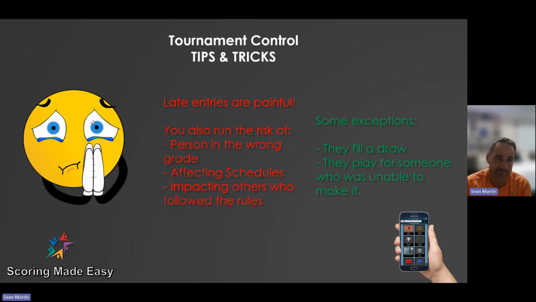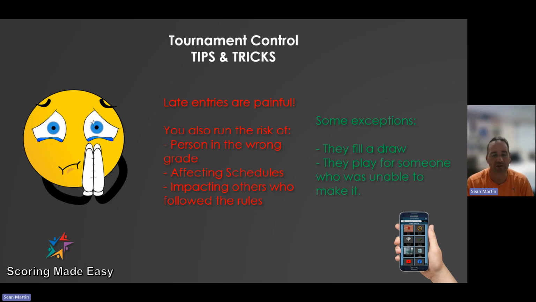Late entries are painful. Yes, as I said earlier, sometimes if you are trying to grow your tournament, you're trying to take entries as late as possible. So remember, still try and take payment, because that guarantees they're going to turn up on the day. But keep in mind that when there's a late entry, you run the risk of putting that person in the wrong grade. Is it affecting someone who's seen they're in this grade or this division, and suddenly you've added this person and knocked them out of that division, and they're now unhappy because they were in the top division. Now they're in the second, but they wanted to be in the top.